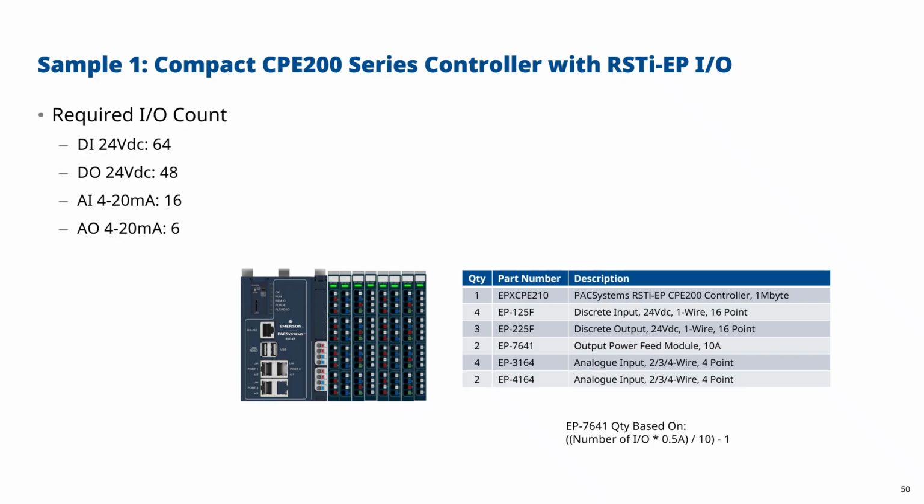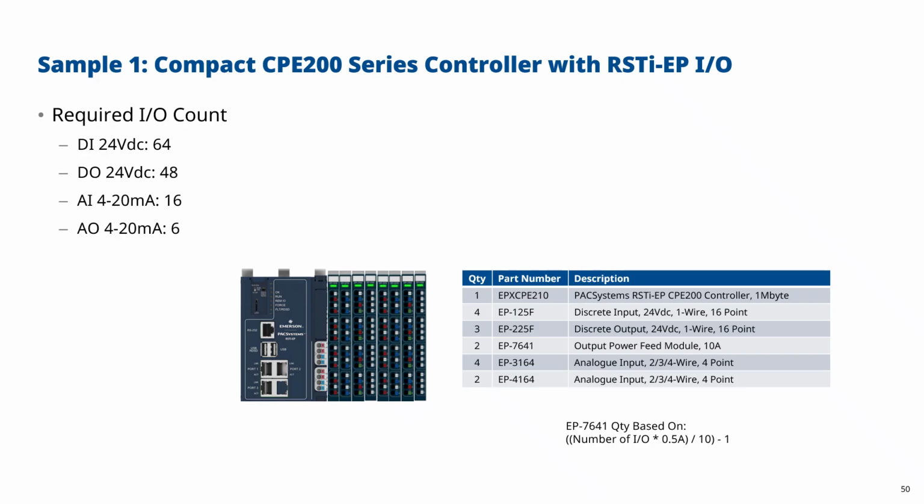So my bill of materials is over here on the right. I have one EPX CPE 210. Probably for this I/O count, I could use a CPE 205, but I've gone for the CPE 210 just to give me a bit more memory in case it's a more complex control algorithm. And that also gives me the opportunity to optimize the BoM if needed. But an EPX CPE 210 gives you a good combination of the two separate Ethernet ports with the possibility for PROFINET. It gives you the greater processing power with more memory. So it's just that bit bigger than the entry-level CPU.